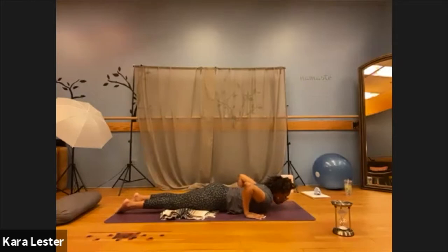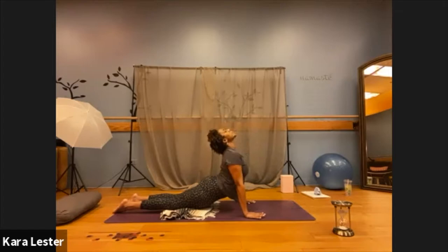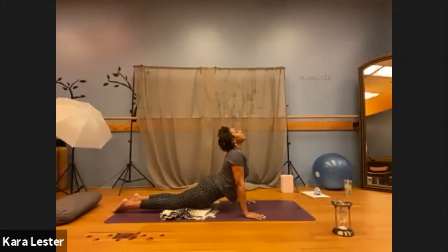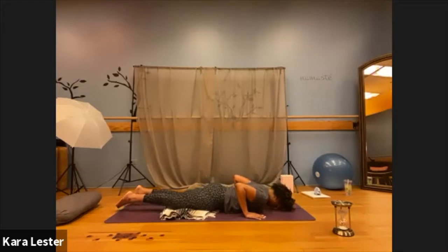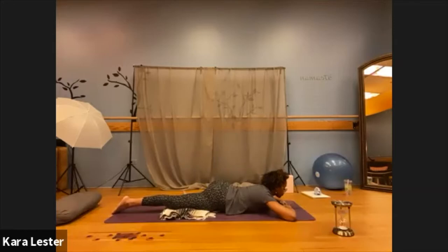From here, float the palms just outside of the chest. Inhale to lift the heart off of the mat, puff the chest towards the sky. And as you exhale, release back on top of the earth. Again, inhale to bring the heart space towards the sky — feel the throat chakra open, draw the crown of the head down the spine. And as you exhale, return back on top of the earth. From here, bring your palms back to the front of the mat and then float your left knee towards your left elbow, settling in for half frog on our left side.